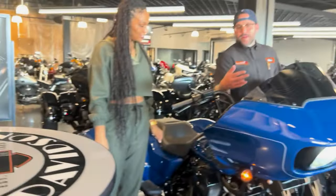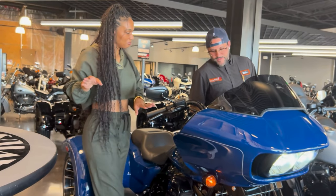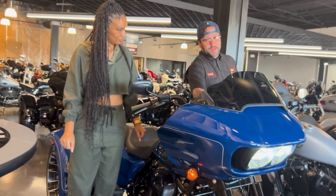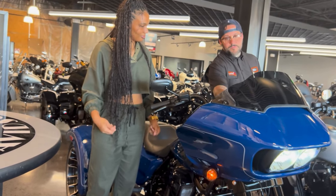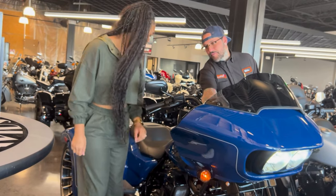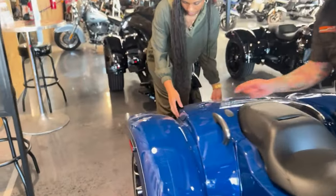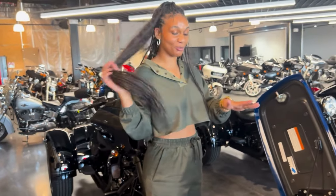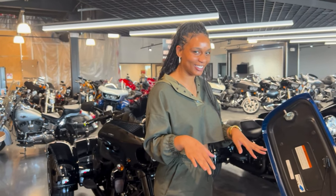You can upgrade the speakers. You can add stuff to it, you know. Application on there. Oh my God. It takes a second to load up, but pretty quick. You touch the screen and it's going to pinpoint where you touch it. So it's Bluetooth, your phone to it. You got a nice little compartment where you can put your phone. So you twist it, pull it up this way. Pretty big too. I put my laptop, my purse, all this stuff in here. I'm gonna stroll the city, go get some work done, you know.